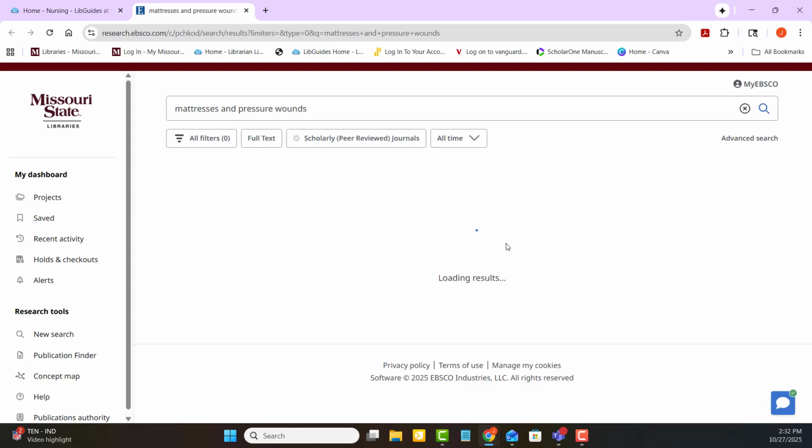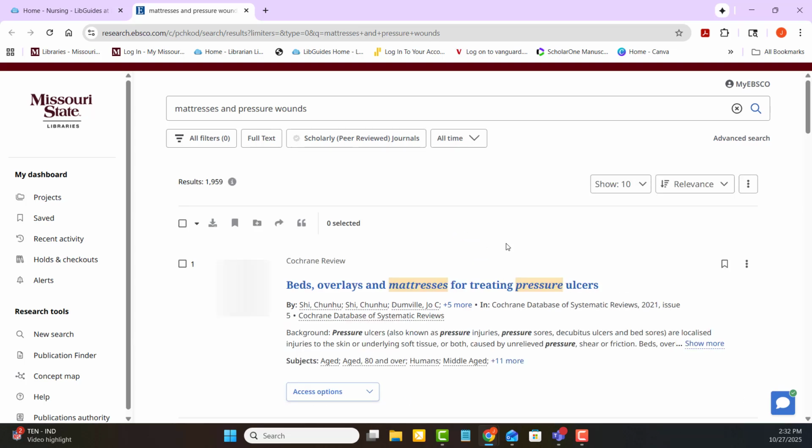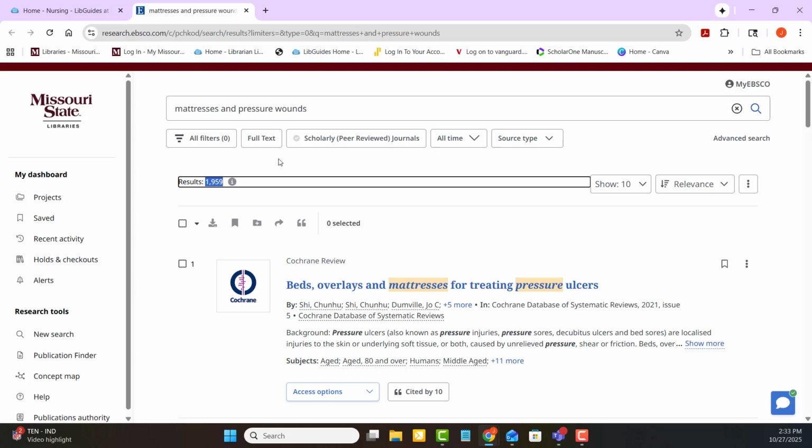Now, once you've entered your keywords, it's going to take you to a results list, and you will need to use your BearPass ID and password to get in here for the first time. All right. This is also comprehensive. So our Discover at MSU search box, that is going to search most of our databases, journals, books, ebooks, etc. We're going to limit this by applying some filters.